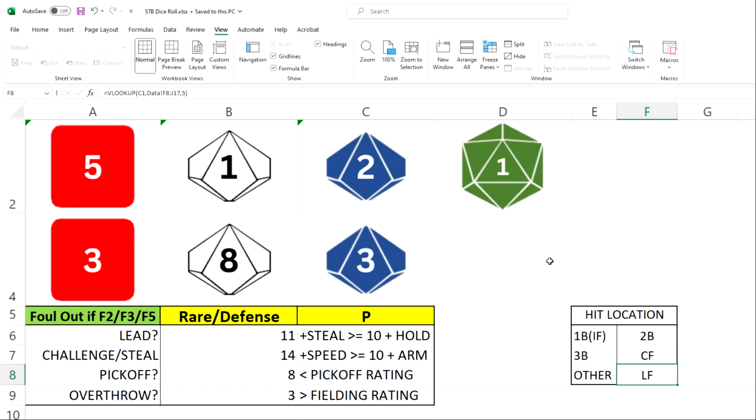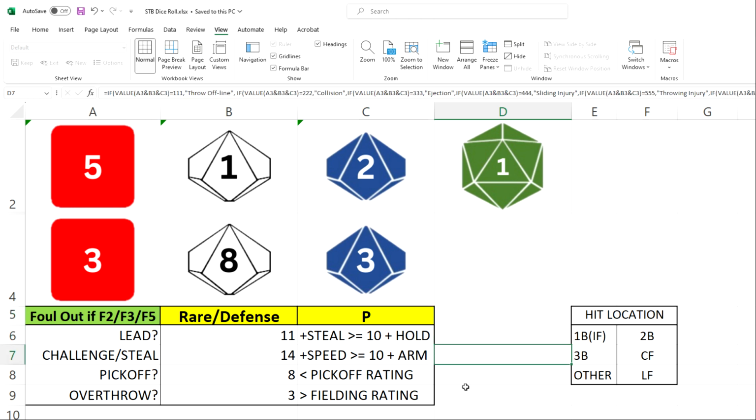So all this is doing is looking at the blue die and populating this based on what the blue die is. The other thing I have added in here is if it's a 509, then you do a weather change. If this rolls a 509, then in the spot over here, it'll say weather change. That'll tip you off, because I was afraid I was going to forget that when I rolled a 509. I thought I'd just treat it as a regular rare play. But if you're using the optional rules with weather, then this would say weather change.